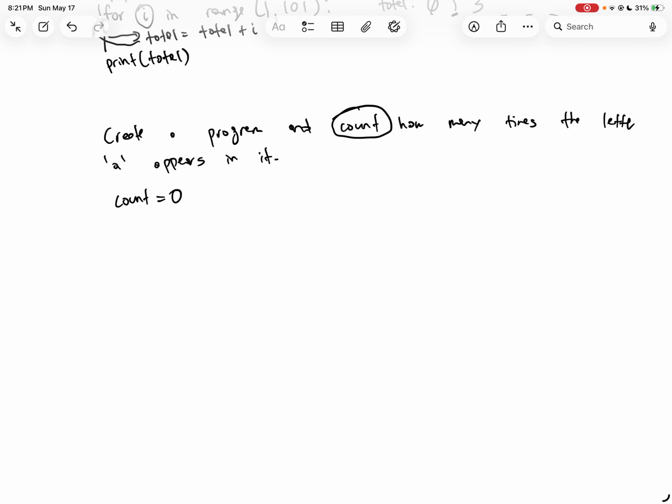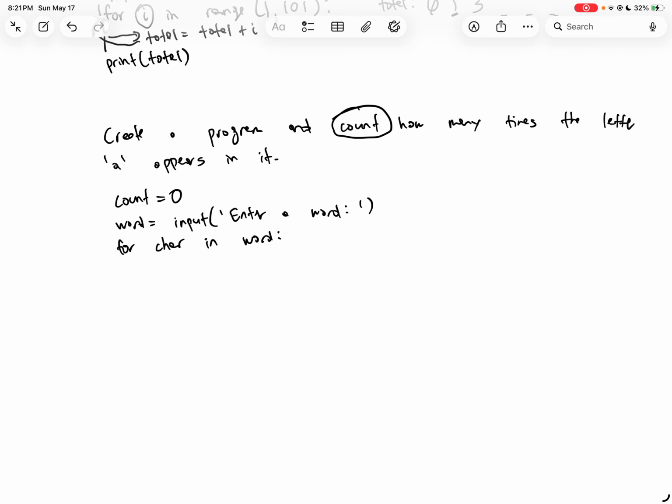So you say word equals input, enter a word. Okay. Then after that you say for, let me change it up to show you guys that you can use anything, for char in word. Okay, so now you're going through that word one step at a time.